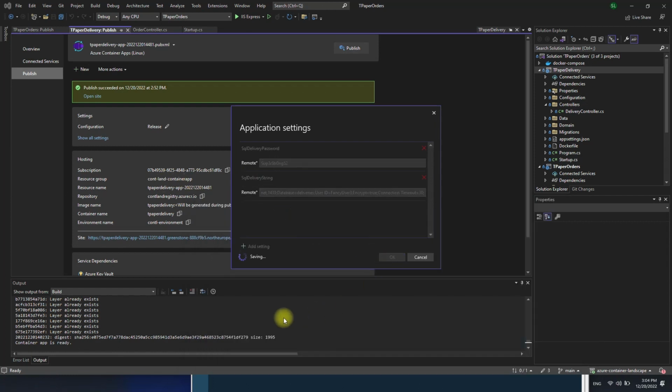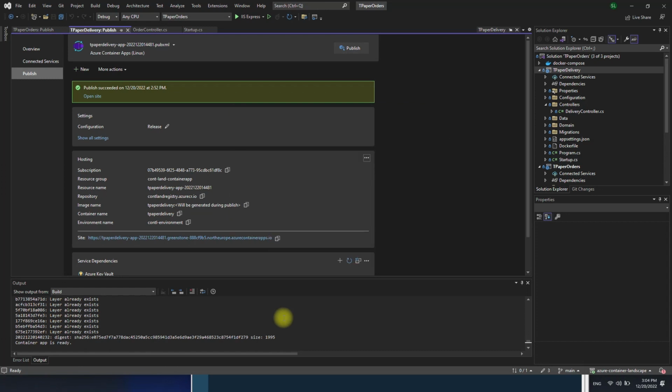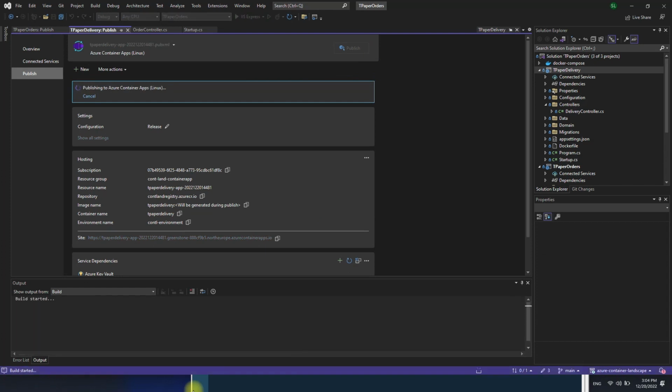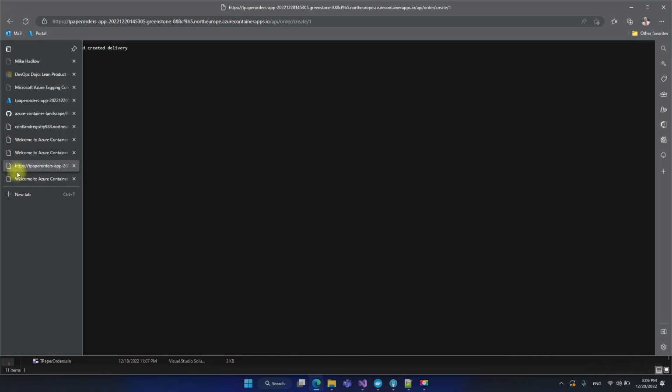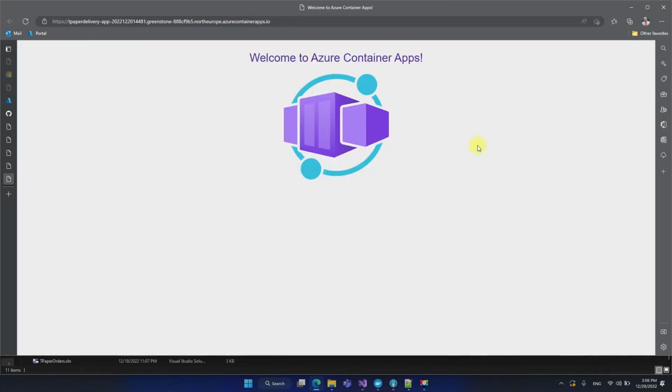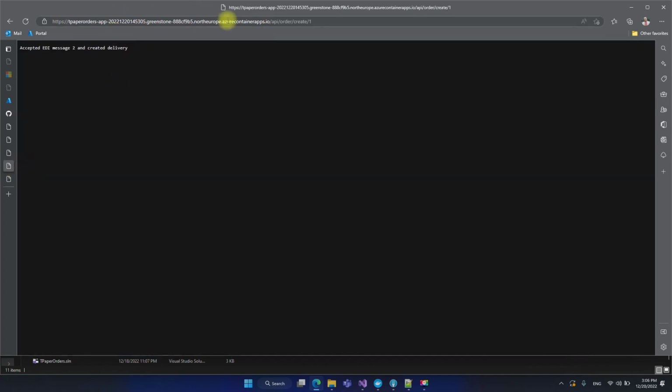So it's two secrets, they will be added momentarily, and we will hit publish and wait a few seconds. And after our deployment is ready, we can observe the results. So we have our container app here. It's the T-paper delivery, and I added the proper URL here for our T-paper orders.